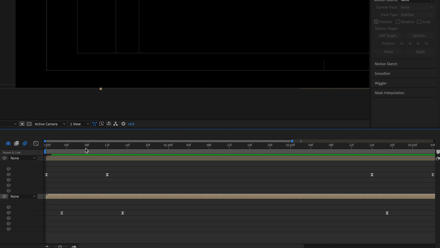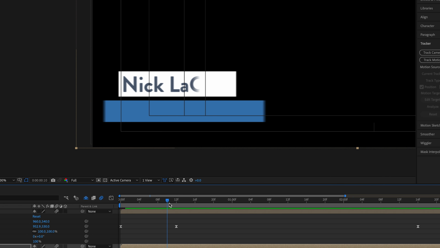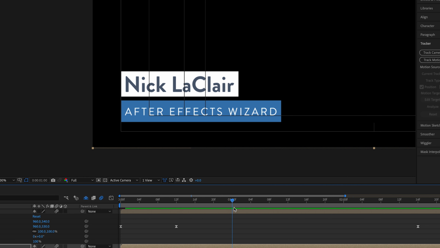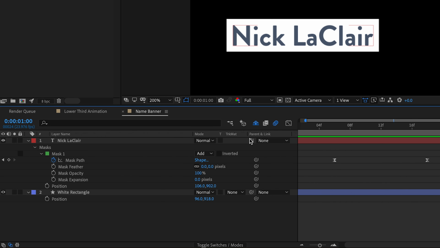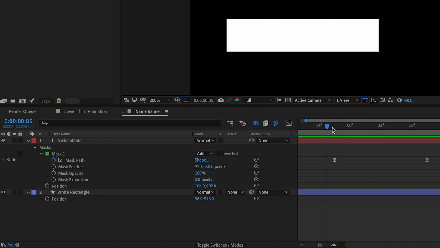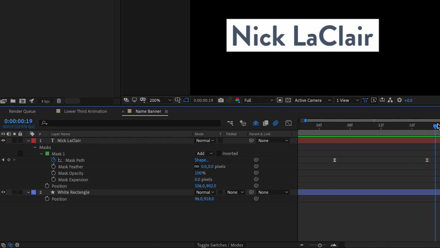The third thing I want to show you is, well, check out what's happening when our text animates in. There's nothing in our timeline controlling that bit of magic, and that's because these two layers in our composition are themselves compositions. If I double click on one of them to open it, you can see there's a whole other text reveal going on in here, totally independent of our lower thirds composition. You can build out animations in their own comps, and then insert those comps into other comps, layering the animations together. This gives you so many options.